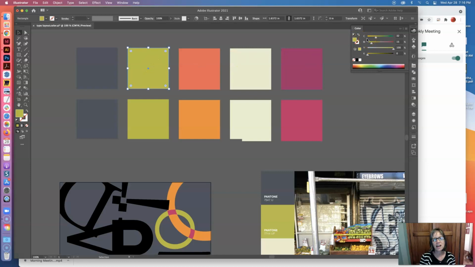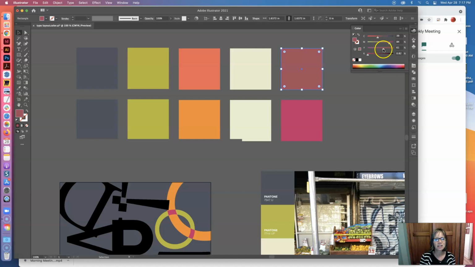So if it's too intense, I can add the complement, which is a little bit of magenta. So that brought it down. This looks very purplish. It doesn't feel like it has enough yellow, like these have a lot of yellow in them. So I might add some more yellow, which is warming that up. Or maybe I pull back on the magenta.